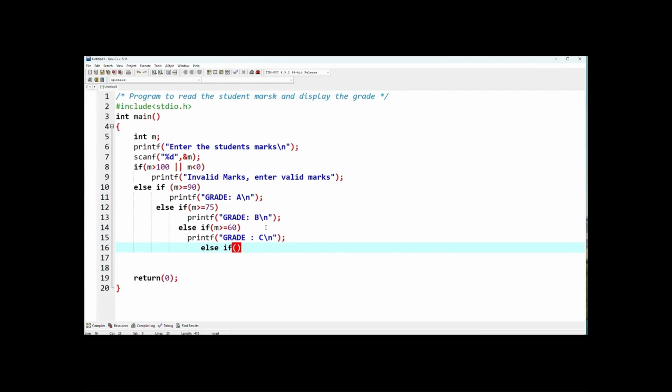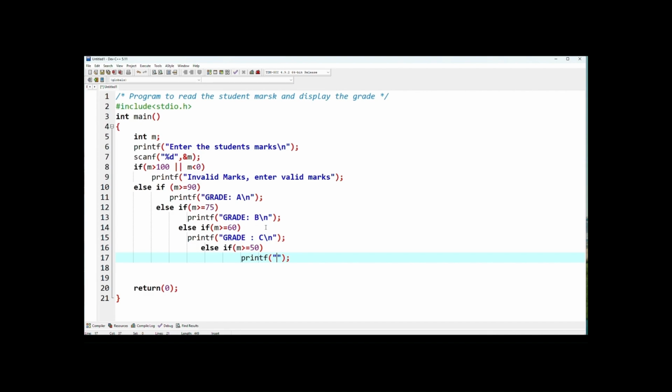So now the marks are less than 60 but still greater than 0. So we'll take that range, which is 50 till 59. Such marks grades are to be displayed as D. So we'll display grade D.